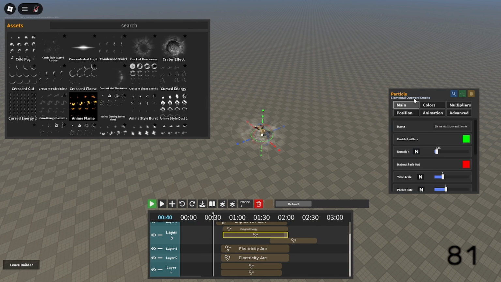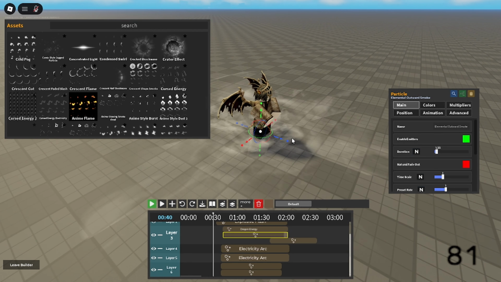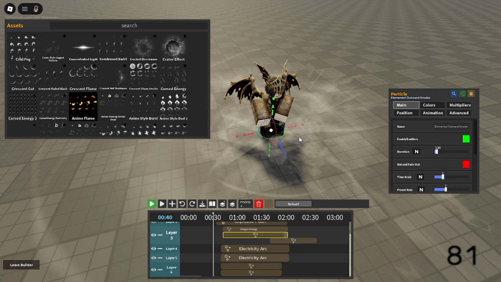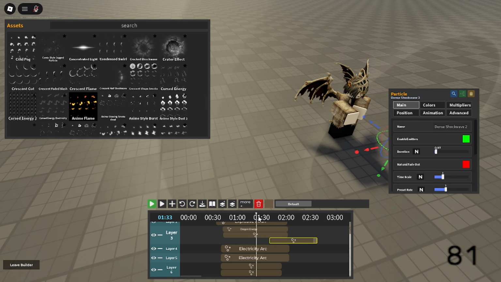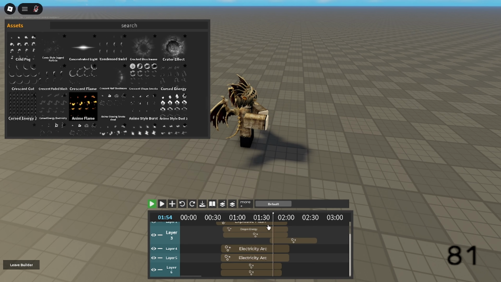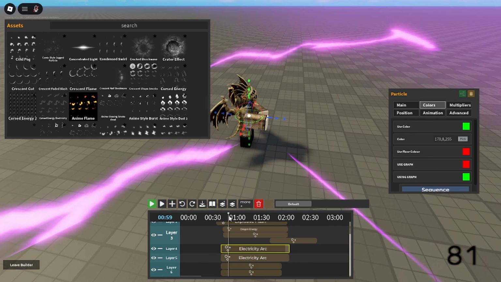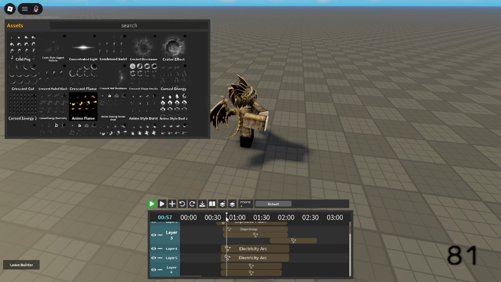This one is elemental outward shockwave. It's just smoke, I guess. It's just basically a little circle around you. This one is just an impact frame for when the thing actually goes out. And this is just electricity that goes around the hollow purple thing.